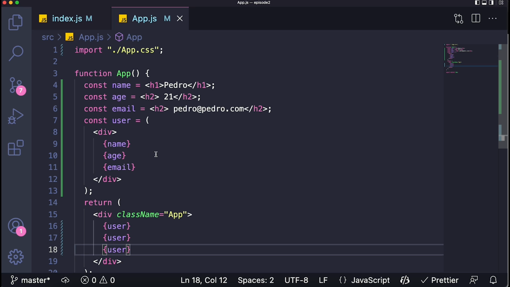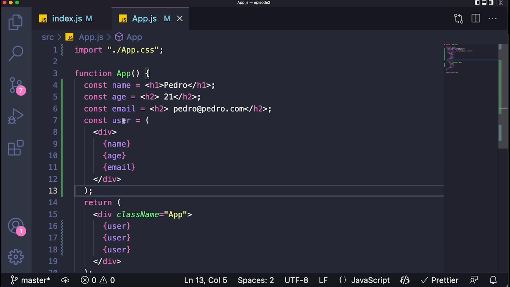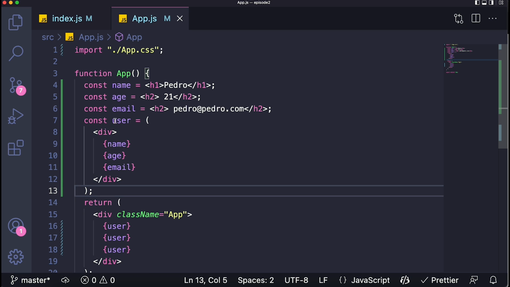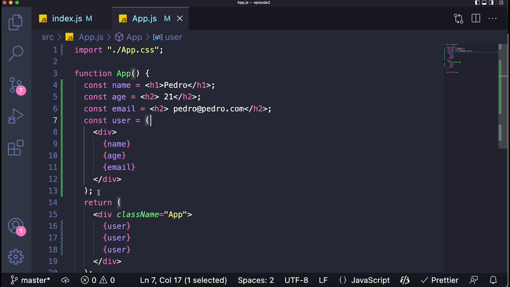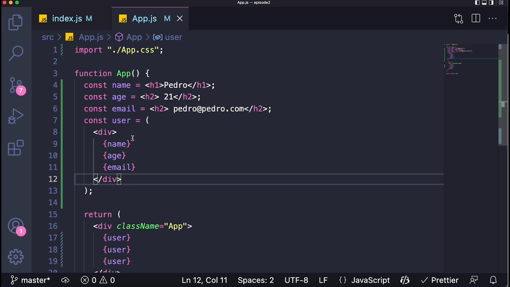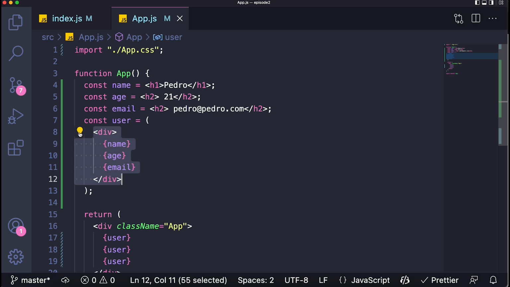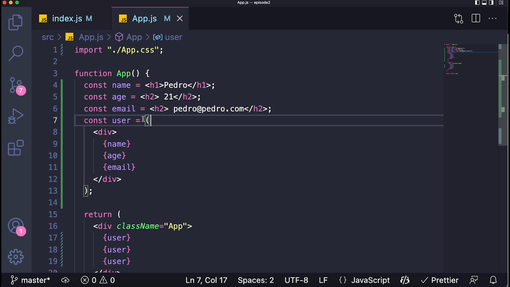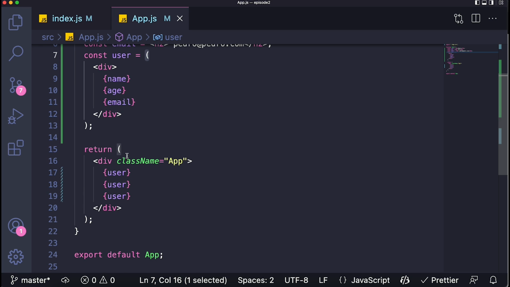But there's a better way to do this, right? If you look at here, we're storing all of this UI stuff, all of this JSX or HTML inside of a variable. You might also notice that a parentheses was automatically put around this. I'll go over more of that later, but just know that because this takes up more than one line in our code, because obviously we can put all of this into one line, but this is currently taking up more than one line, we have to surround it with parentheses. That's just something I wanted to mention. You see it over here as well. It's just part of how the syntax works.